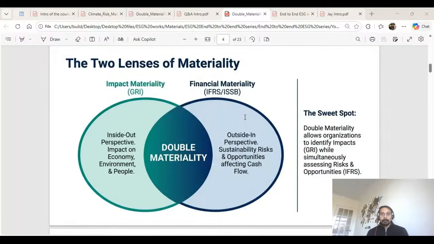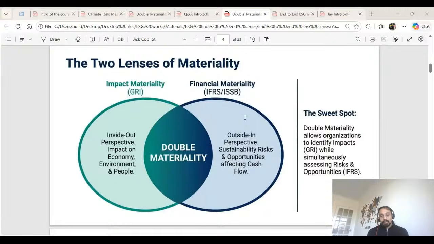For example, a flood is coming, a heat wave is coming, and your asset or your product or your warehouse is going to be in danger, or on high alert. So it will impact your finance. That is the outside in example. Through the flood, through the physical climate risk, your asset is going to be on high alert, and based on that asset analysis, your financial sheet is going to be affected.